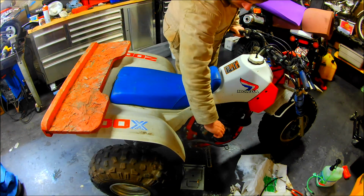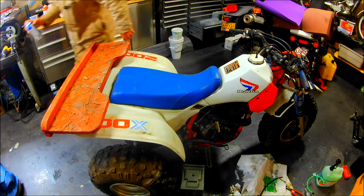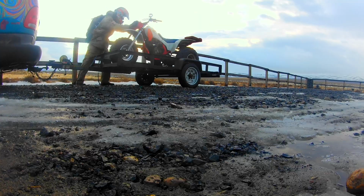Off camera, I repaired the plastics and I soaked the carburetor in an ultrasonic cleaner and cleaned up the throttle cable.